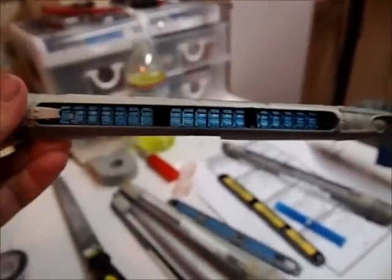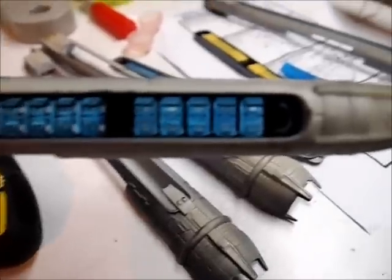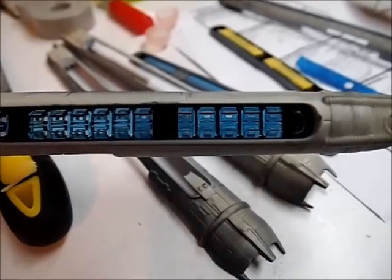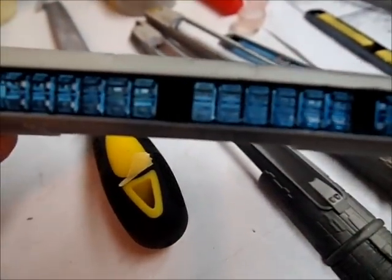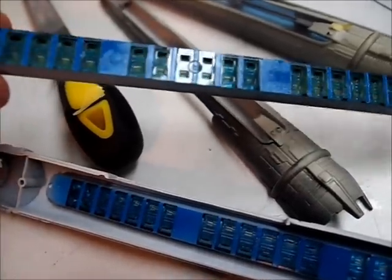The engines — it's kind of weird. Most people leave them clear. This isn't exactly how they're supposed to look. I think they're supposed to be silver if you go by the screen-correct look, and this is kind of why I said about making things my own. I think this looks a lot better having that contrast. What I've done is masked off those sections with custom-cut tape, measured and cut the tape strips, laid them in place. That's really the only thing that stayed clear — where you see the shiny blue spots. I then painted about three or four coats of black paint on it for light blocking, put a couple of coats of white on it for white diffusion, and then went back and sprayed some clear transparent blue — about two or three coats — just giving them a blue look while the engines are off.